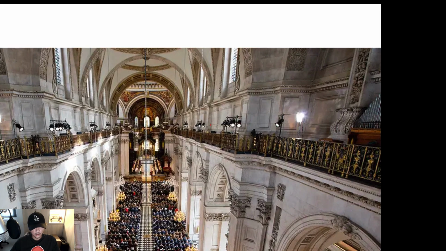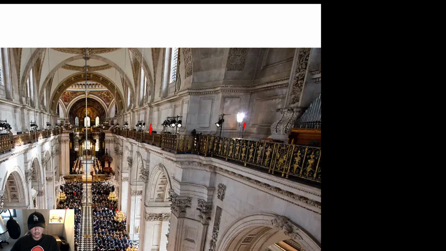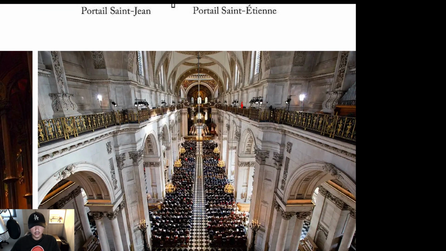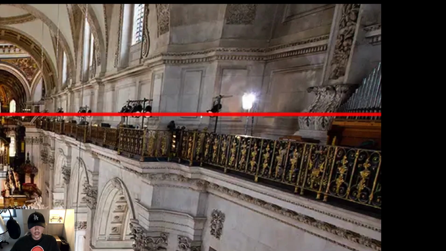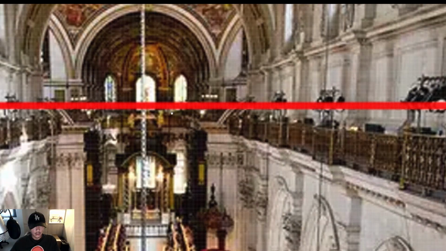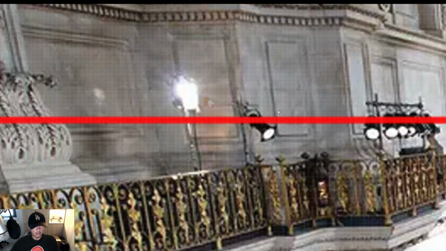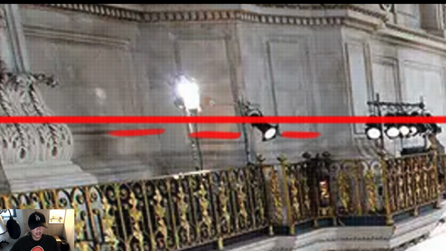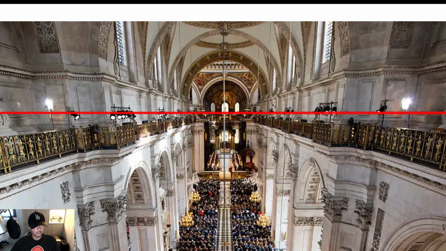Okay, let's put a human here, and let's just guesstimate a human is about this high. Now if that's how high a human is, let's put a line right across there. Boink. And you'll see that's exactly what the horizon line is. You can see through these wall decorations that the horizon line runs parallel to these here. That means our horizon line is there. That means it's human height.